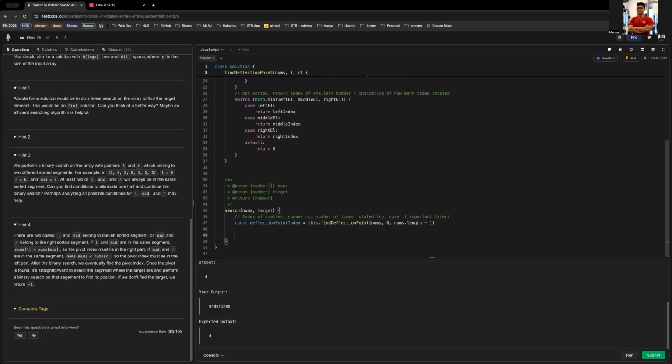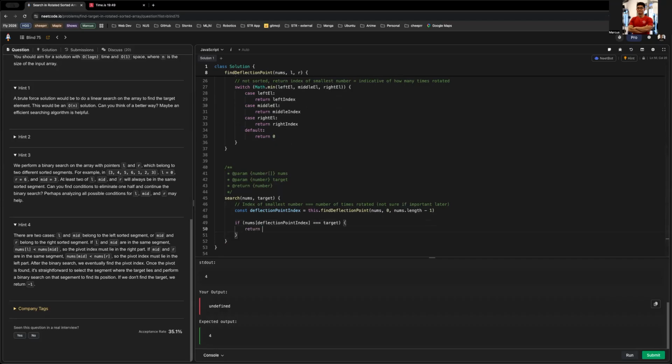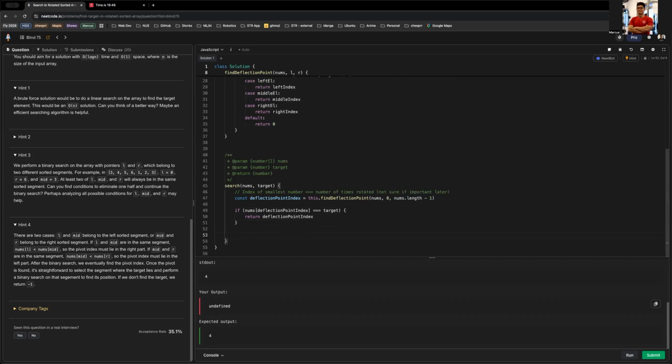So now what I want to do, right, is do a search now. So let's say the base case, right, if nums deflection point index is equivalent to target, we will return deflection point index. Yeah, this is straightforward.